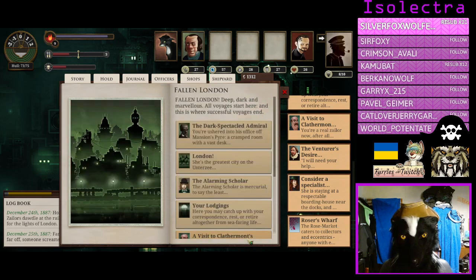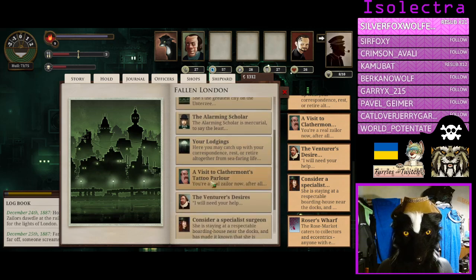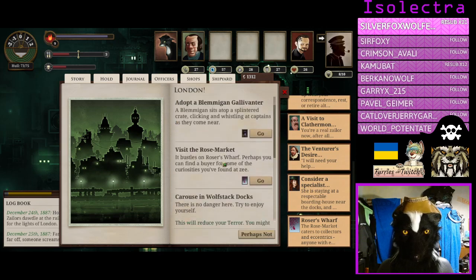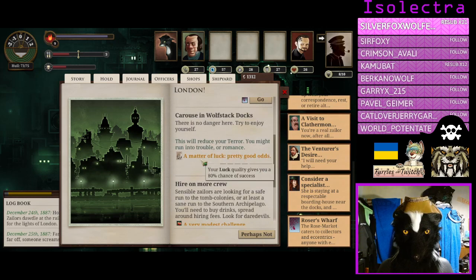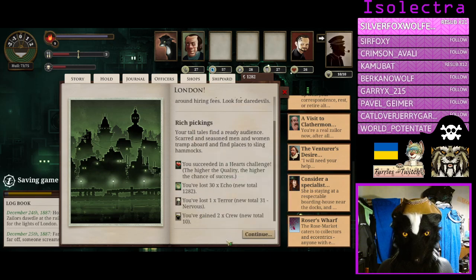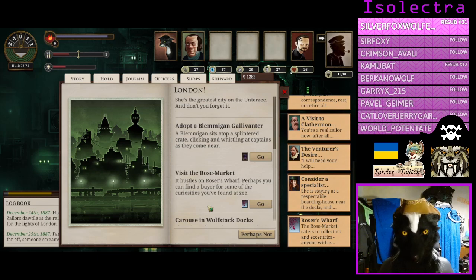More crew would be useful because we tangled with the pirates earlier and lost a couple. Otherwise there are not that many issues overall. So let's see if we can recruit more crew. Alright, there we go. It wasn't very hard in this case to hire more crew, fortunately.